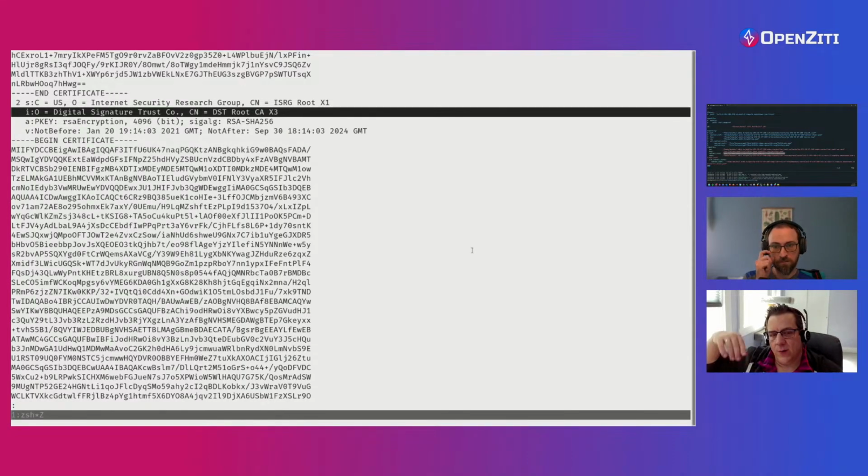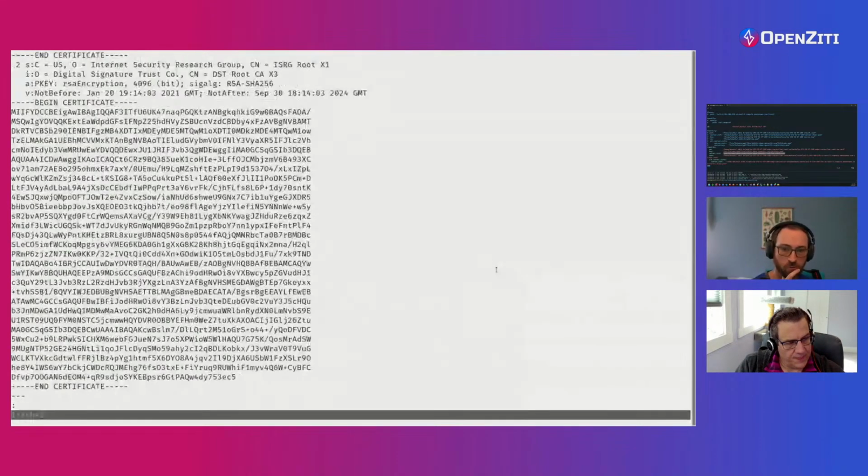And what you'll find if you go out there and look, it is a cross-signed root CA. So there is an older one and a newer one, and you also need to be sure that you get the correct newer one as well. That was another issue I had at one point.